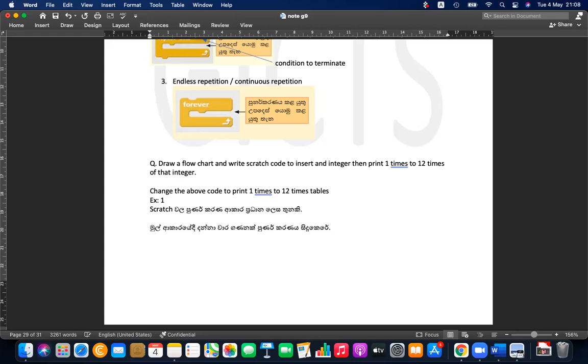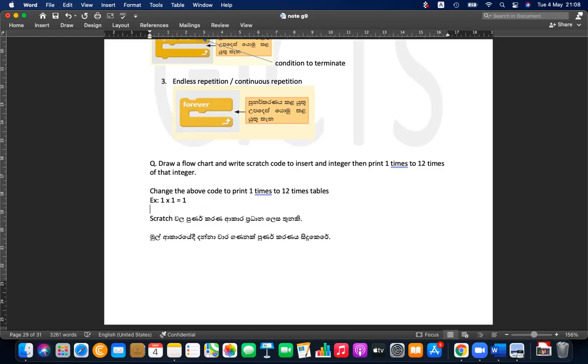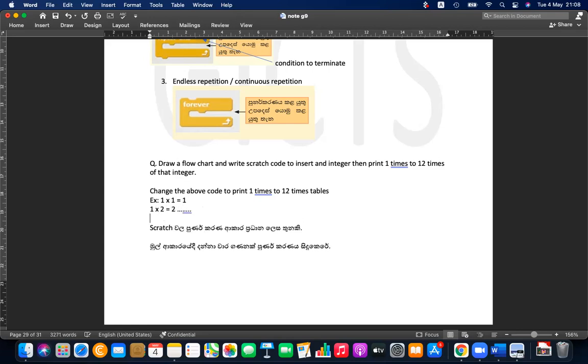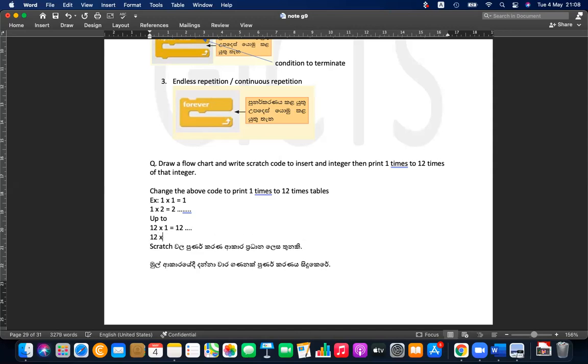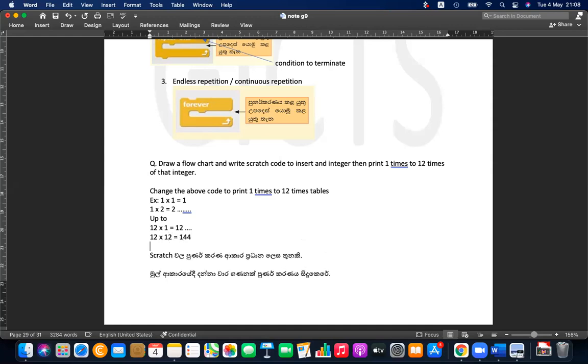Example: 1 times 1 equals 1, 1 times 2 equals 2, dot dot dot, up to 12 times 1 equals 12, again dot dot dot, 12 times 12 equals 144. You have to do up to this.